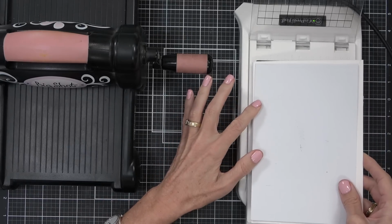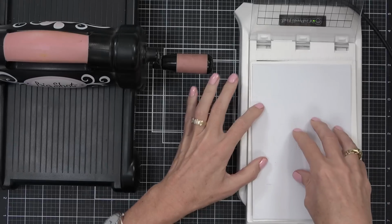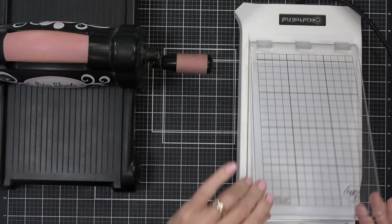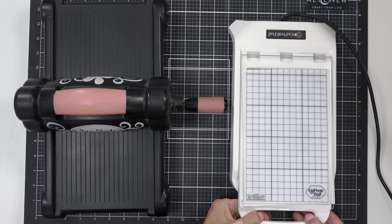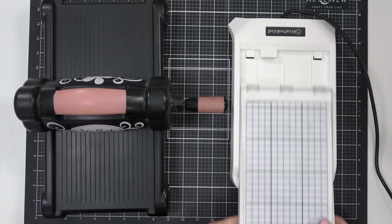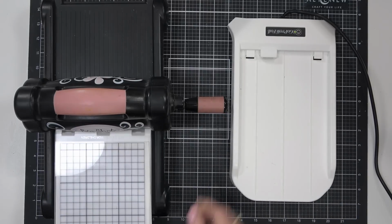And I'm using my Go Press and Foil here. This is a fairly new machine to me, so I am still getting used to the sandwiches and the length of time for heating. So use whatever works with your machine and what works with your paper.